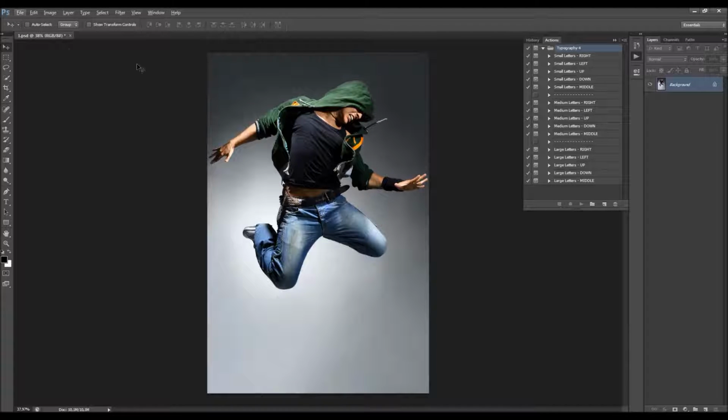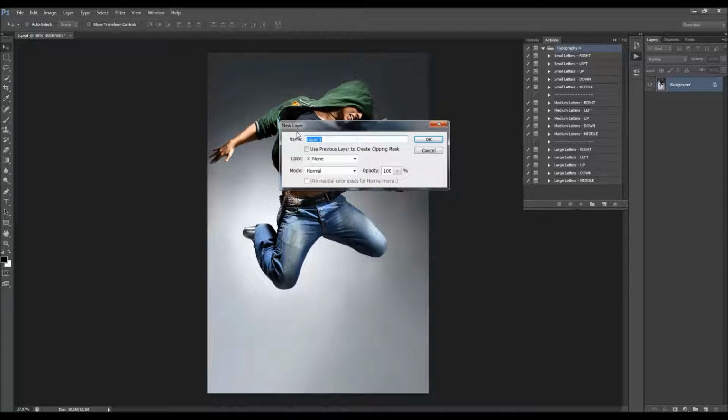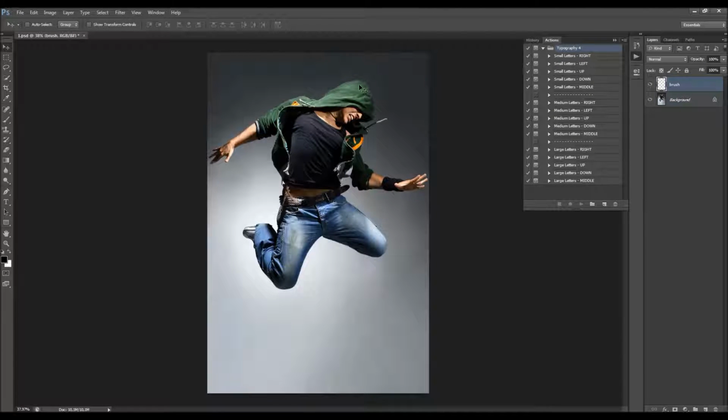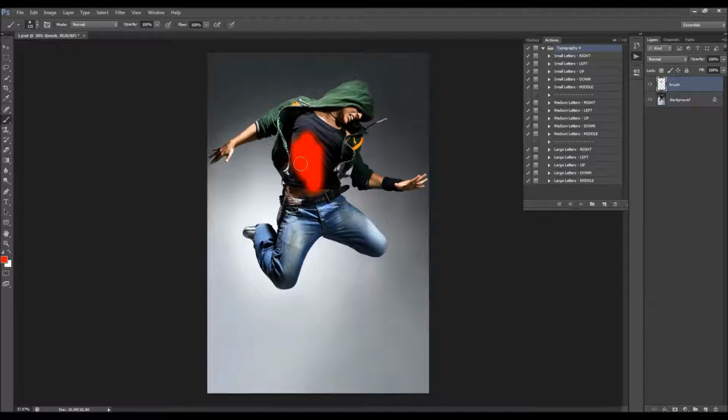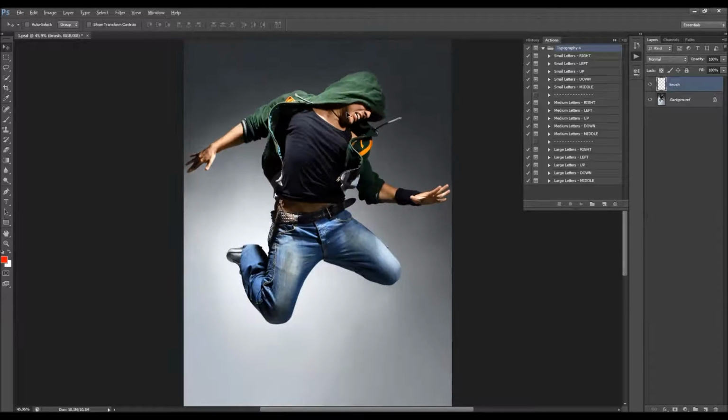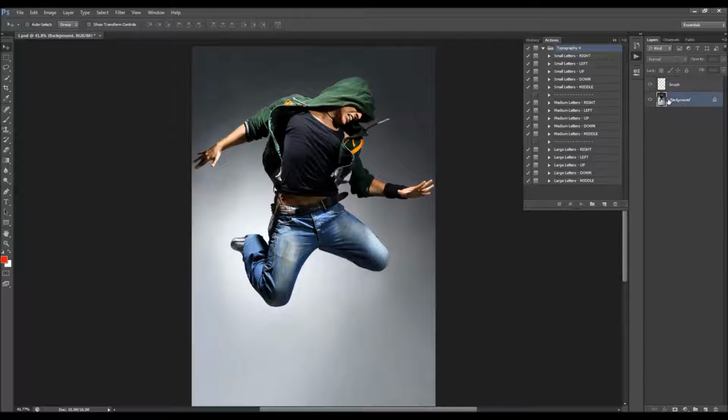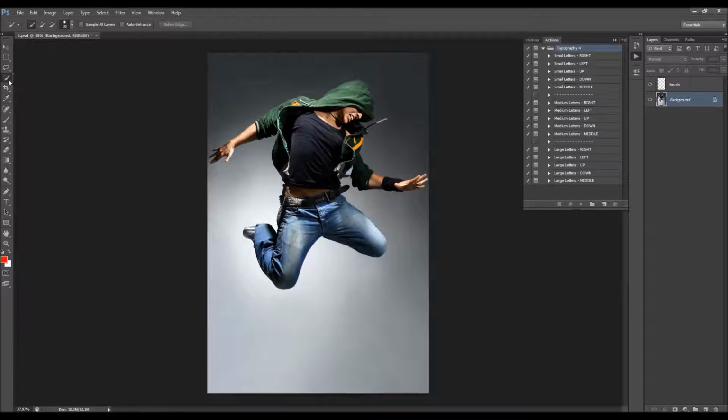All you have to do now is go to Layer, New Layer, and create a new layer. It's very important to name it brush, and all letters must be lowercase. You must type brush exactly like this, otherwise the action won't work. Just click OK, and now fill in your subject with a color. You can do that in a lot of ways. For example, you can pick a brush tool, choose any color, it doesn't matter, and just brush like this. What I'm going to do here, which will be much easier than brushing in this case, is select my original photo layer and pick the magic wand tool.